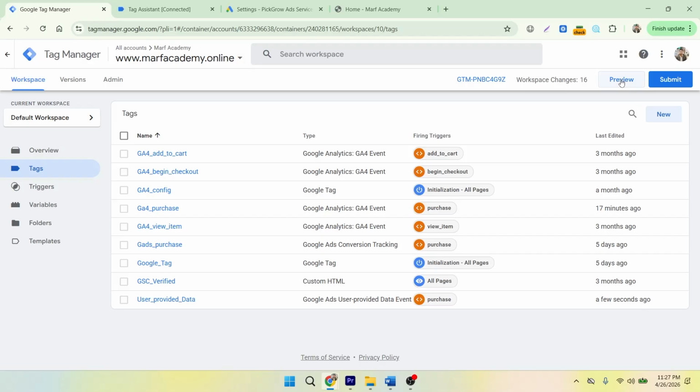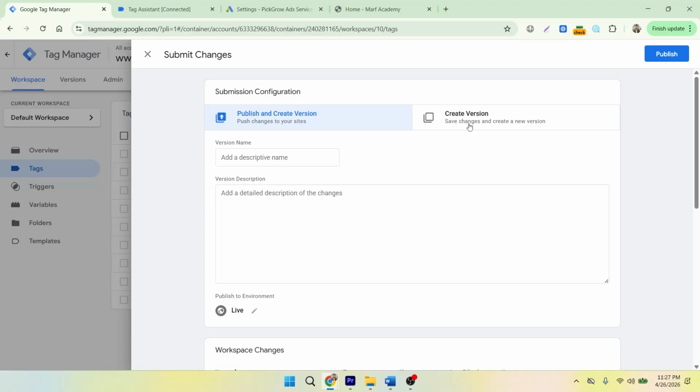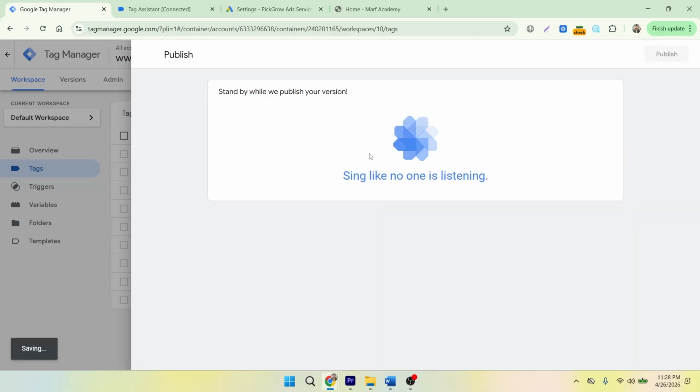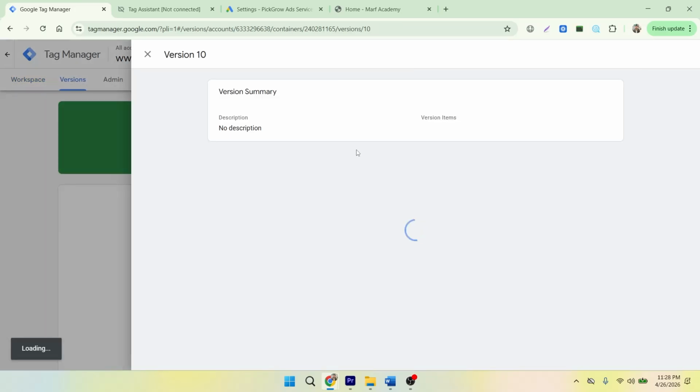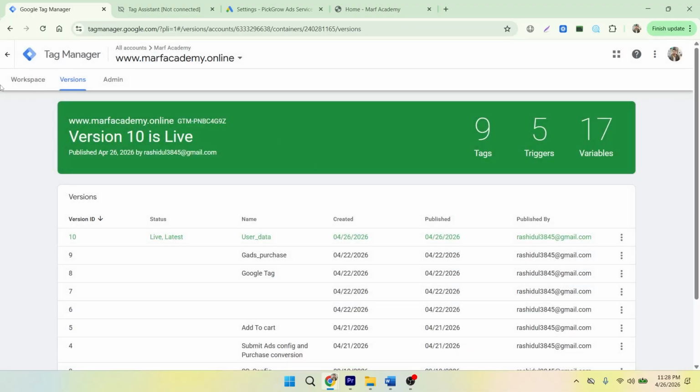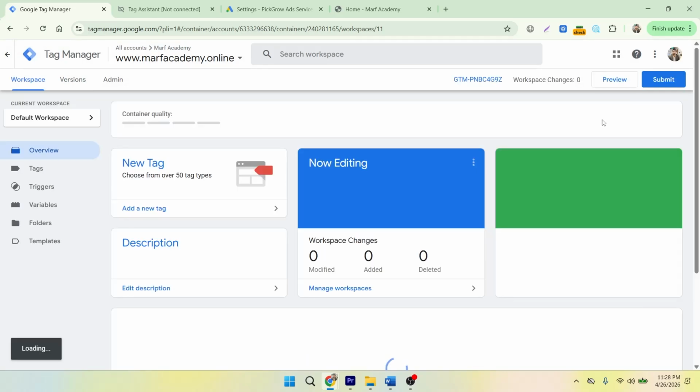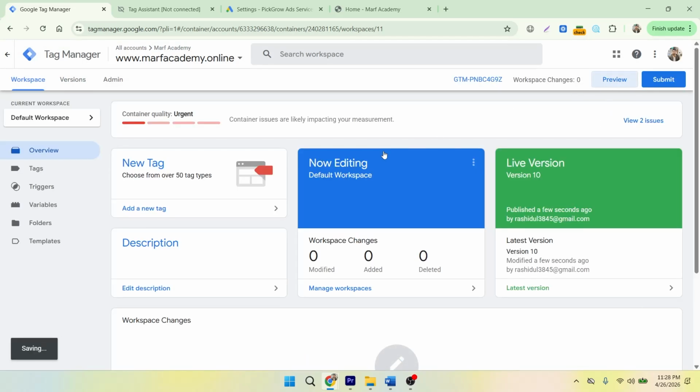Okay, now let's submit and preview user data. I will publish the container. Let's preview.